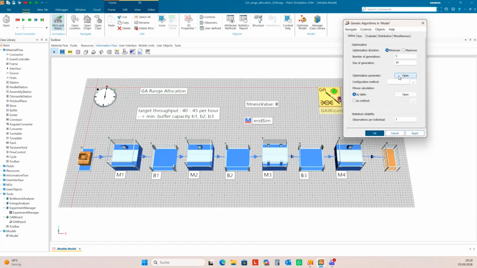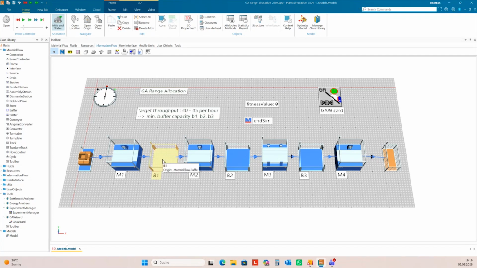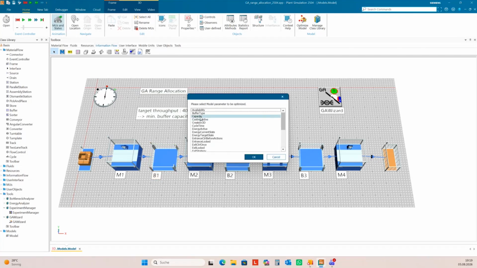Next, I need to define some optimization parameters. And we can use one shortcut here. I close the GA wizard, and then it's the same as for the experiment manager. You can hold down the shift key and then drag the buffers onto the GA wizard. Okay, it's the same here. I need to select the parameter I want to optimize, and this is capacity.